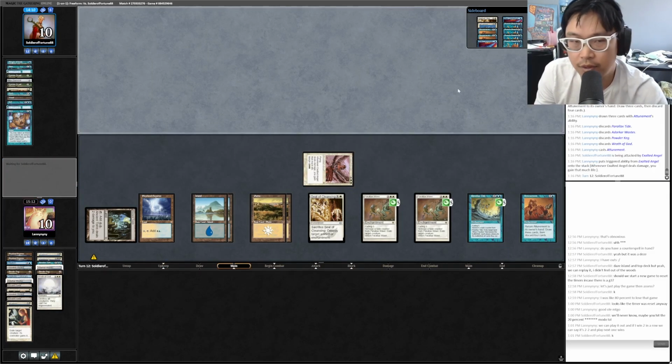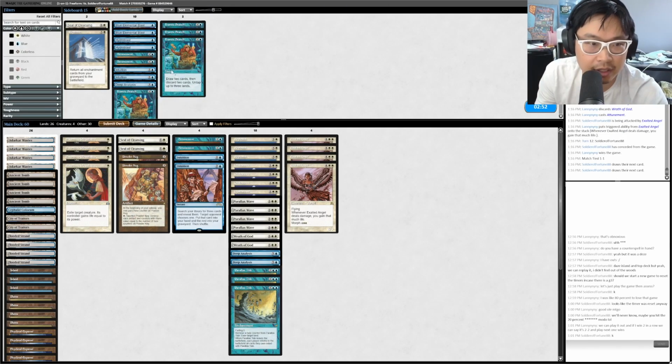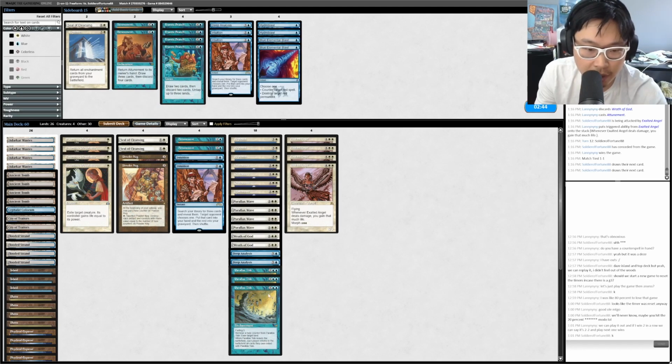Attunement was okay. Okay. So Attunement was fine. I did want to draw Deep Analysis that game. Tide was actually quite good. Tide was just like must counter every single time I cast it. Angels, of course, good.